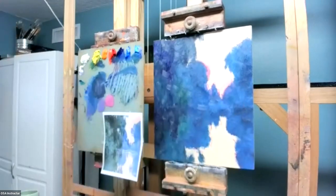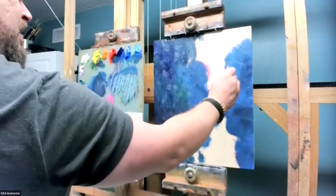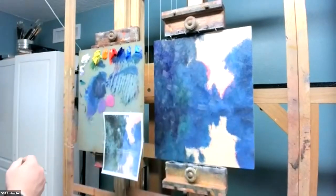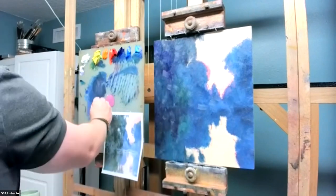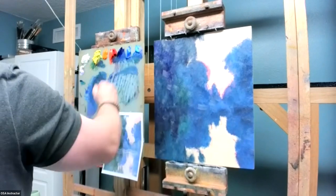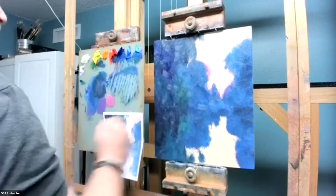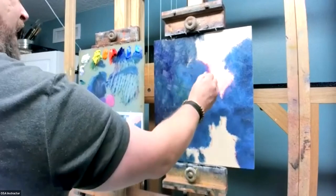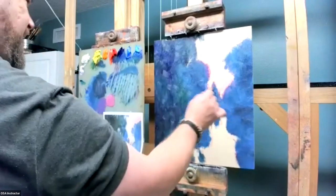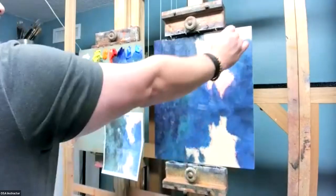Just creating a barrier color between the bluey green of these trees. And I'm going to start introducing some sky, which is going to be pinks, salmon colors, and yellows. And I don't want them to get too muddy where they connect. So I'm creating, again, a barrier color of purples. So it'll be a transition from the bluey greens. And I'm hoping it'll do some optical mixing, soften my edges, helping to push these trees back optically a little bit. Also introducing some texture.